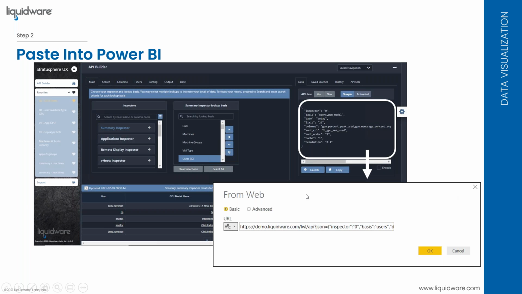And now that white screen you see here is actually from the Power BI desktop, where it says, oh, you get a new source, web source. If you choose web as a type of source for Power BI, this is what it will show you. If you go basic like I did here, all you need to do is copy the query into that and click OK.